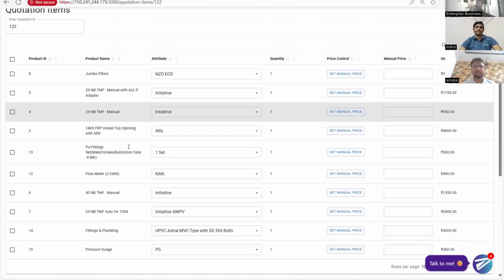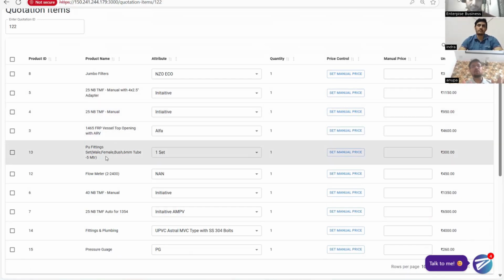Now here the end user who is interacting with the customer will ask another set of questions maybe, like which products he is interested to purchase. Here you can see these products are mainly from a water treatment plant, so that's why you see these types of products. It can be any product. That is what I'm trying to tell from the beginning, that it's a custom application and you can sell any type of product from here.